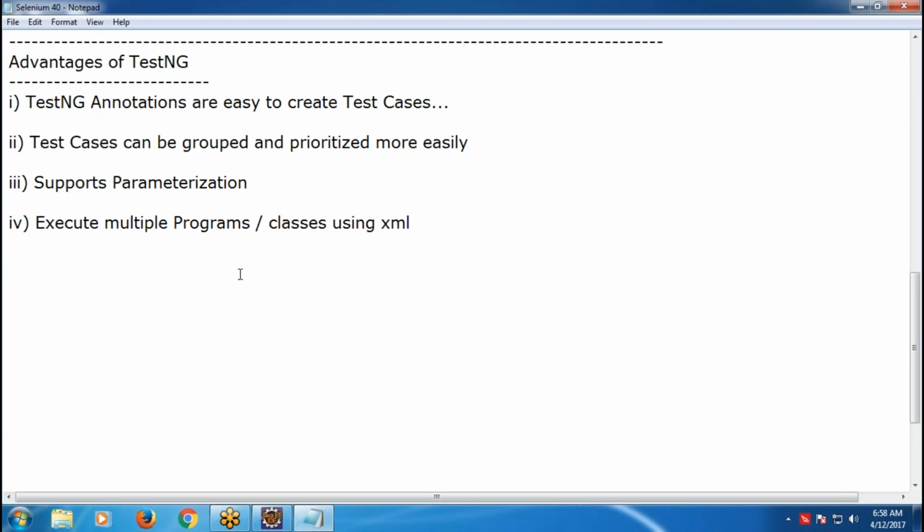Before that we created so many test cases, but one Java class, one test case, isn't it? Yes, sir. We created one test case in one Java class and executed. Next another class, another test case, like that.